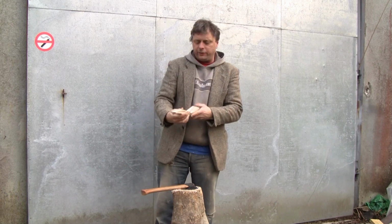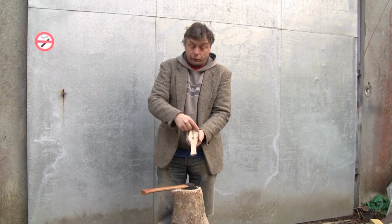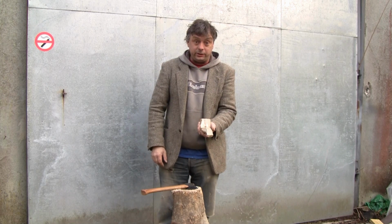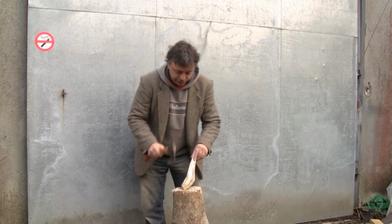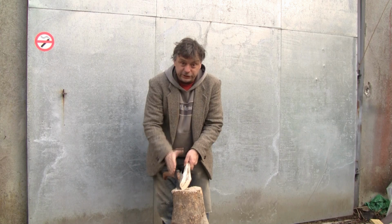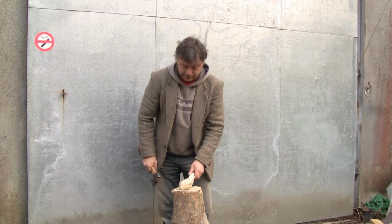If you're new to spoon carving, it's probably good if you get a marker pen and actually mark a centre line all the way down, and then you can draw either side of that centre line. It's often a lot easier to work to a line rather than just visualising what you're doing in the spoon. You will see that when I'm cutting the corner of the spoon here, that I'm always cutting vertically down. That's the most efficient way to use the axe. So I'm actually moving the spoon round rather than tilting the axe.